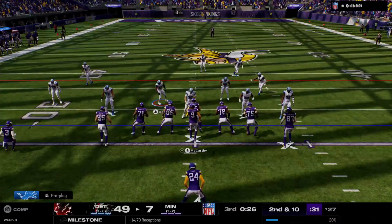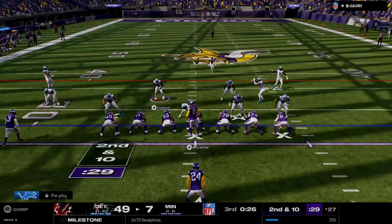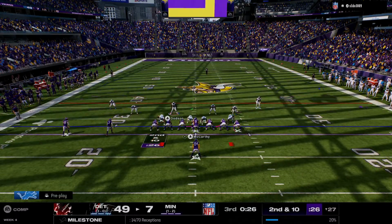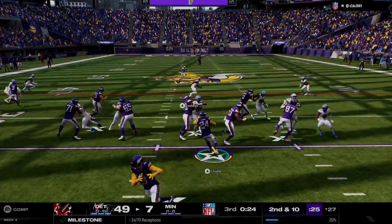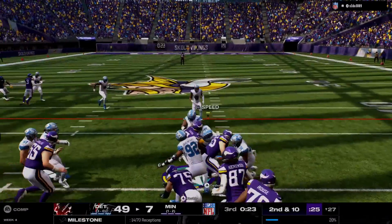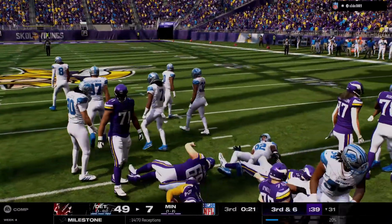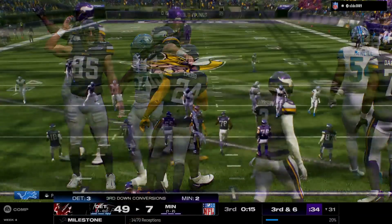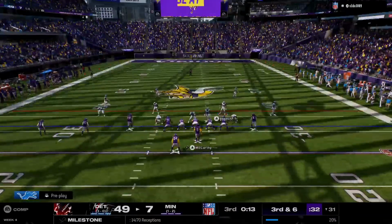You know, that was a play, Kate, right there where you need to buy your receivers just enough time to get open along their routes, and your quarterback enough time to find and hit him with the throw. Time? Well, that's not what he had. O-line couldn't hold up, and it forces the incompletion. It looks like we can call it about 4 yards in the end. It was Tyrell Johnson with the tackle. 3rd and 6 for them to figure out now.